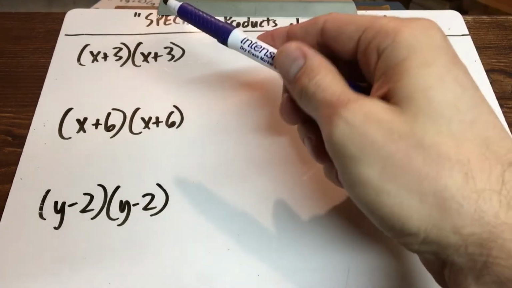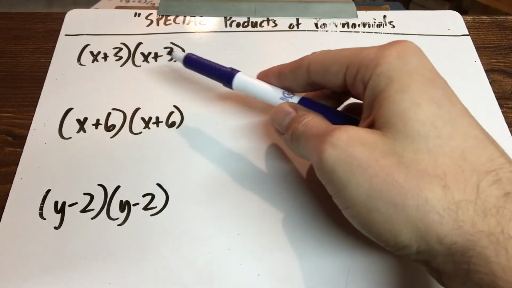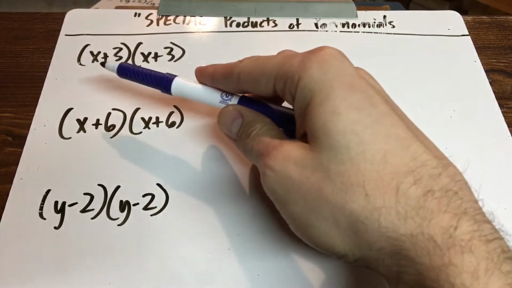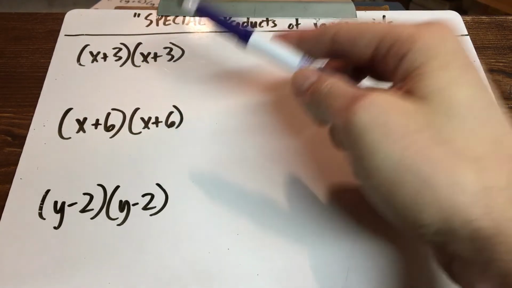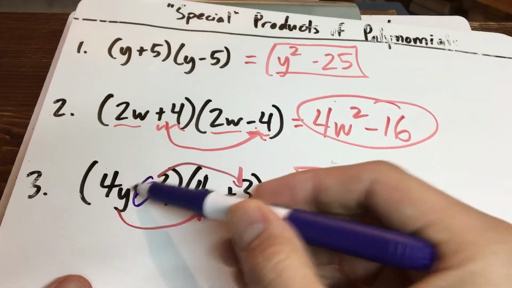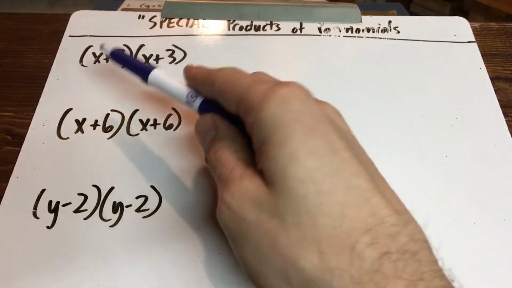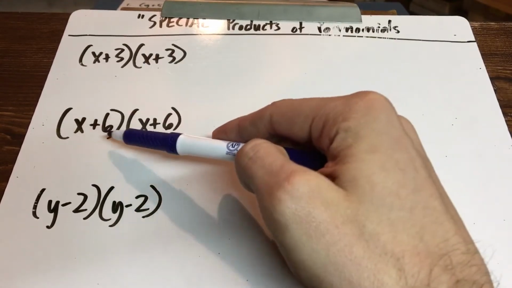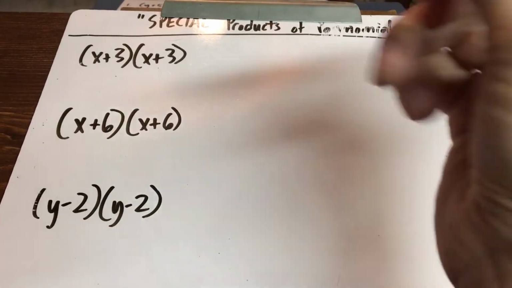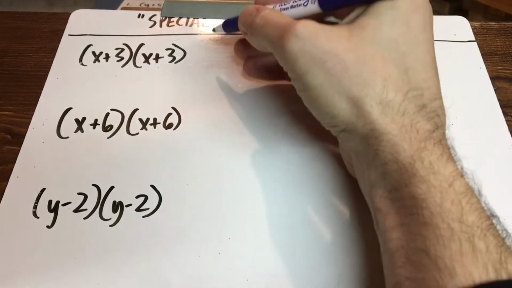The only difference is now they are exactly the same, right? This is a plus and this is a plus. It's not like the last board where we had one was a minus and one was a plus, right? The signs were different. On these, the signs are exactly the same, plus and plus, plus and plus, minus and minus. Don't do this, because here's what some of my kids did this year.